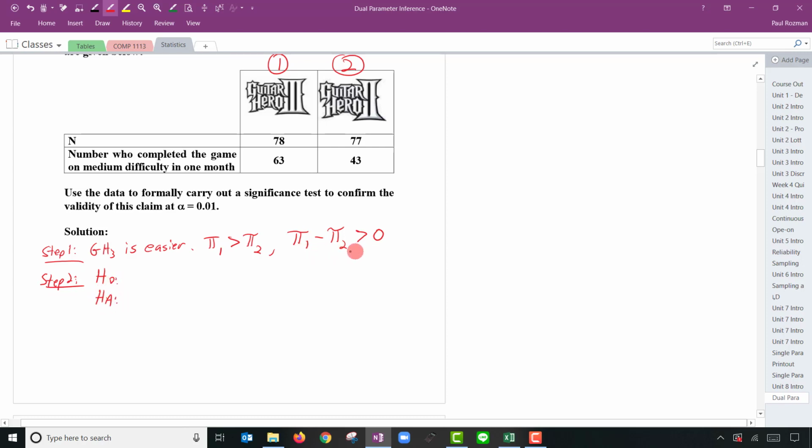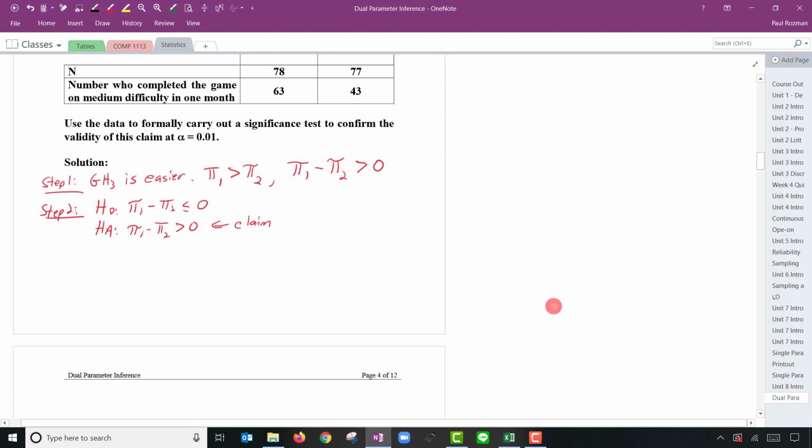In this case, the claim is the alternative hypothesis because it doesn't have any sort of equality. They didn't say it was greater than or equal to. If they had said that, if we had an equal to sign here, then we would have put this as the null hypothesis. But because there's no equal sign, we'll have it as the alternative, and the null hypothesis will just be the opposite. Sometimes I just like to remind myself where the claim is. Is it H0 or HA?